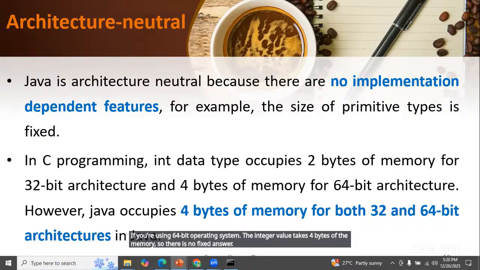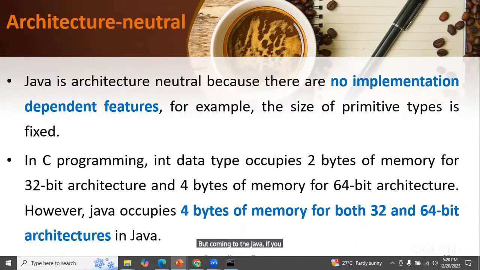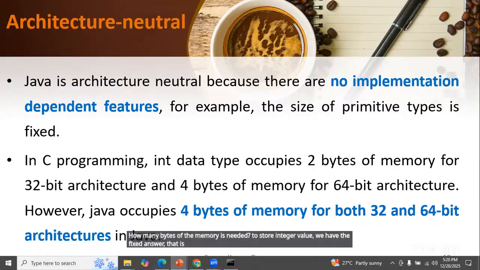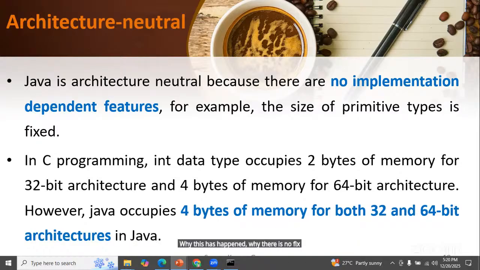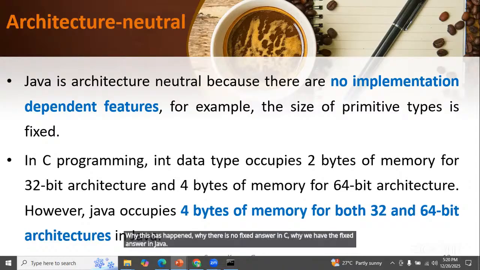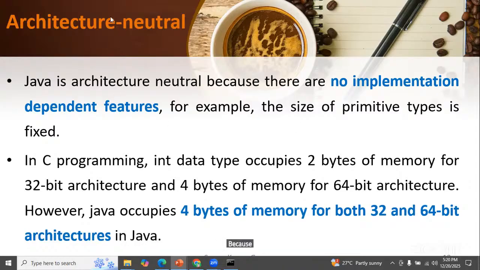But coming to Java, if you ask the same question, how many bytes of memory are needed to store an integer value, we have a fixed answer: 4 bytes of memory are required. Why is there no fixed answer in C, and why do we have a fixed answer in Java? Because C is architecture dependent.